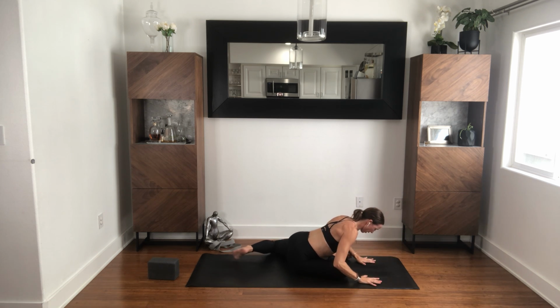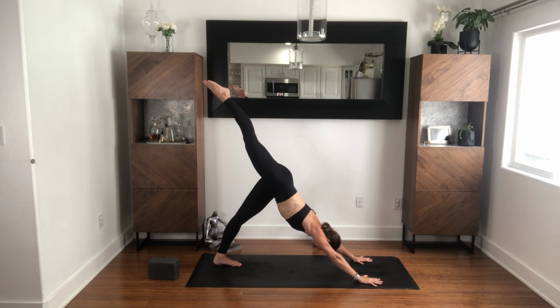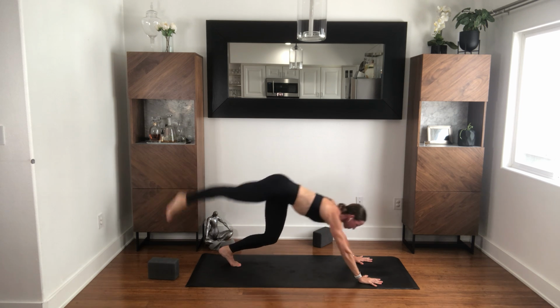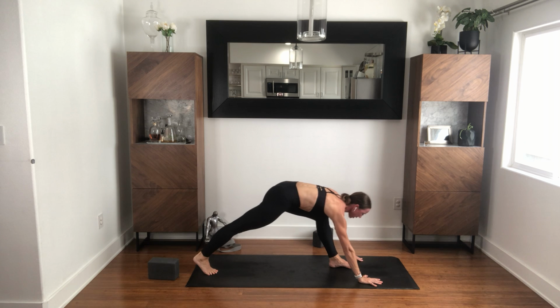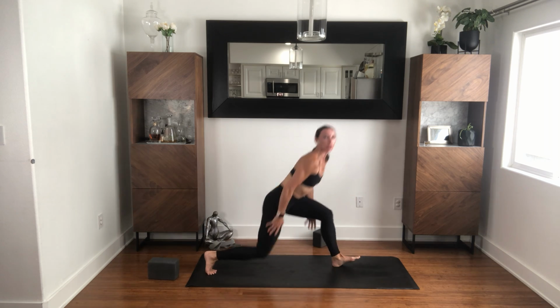Hands come down. Tuck the left toes. Right leg sweeps up and back, three-legged dog. Right leg up, three-legged dog. Tie into the left toes, bend the left knee. Gonna hop your left foot forward. So like a little opportunity for a little hang time and hands down. Right leg comes down behind you, right knee comes down behind you. Half splits, full splits, and you explore it.